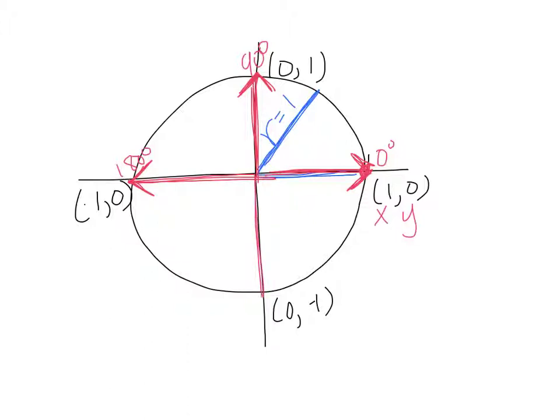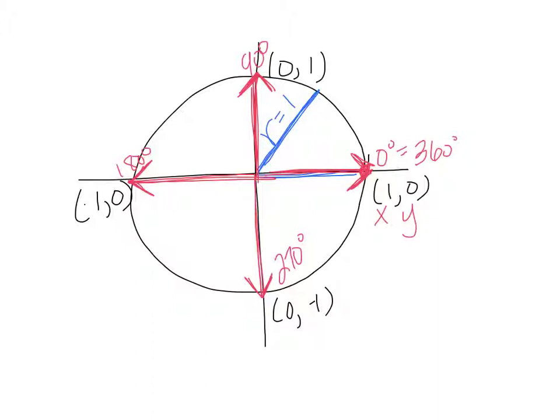All right, a 270-degree angle. What are the coordinates? 0, -1. Because that ray didn't move left or right, but it stretched down 1 unit. What are the coordinates of a 360-degree angle? 1, 0. We've worked our way back to the start of the circle. We've done a full rotation. So a 0-degree angle and a 360-degree angle have the same coordinates.